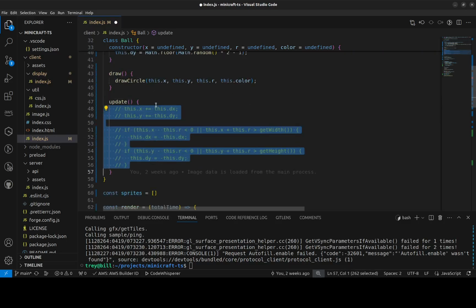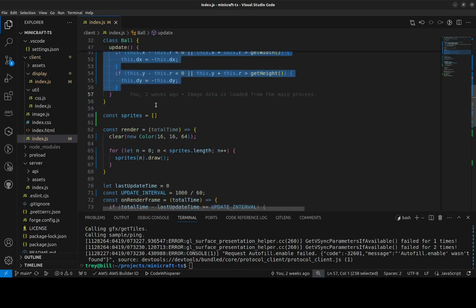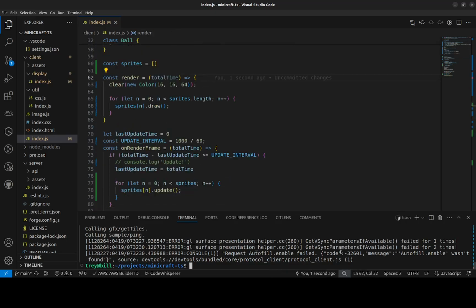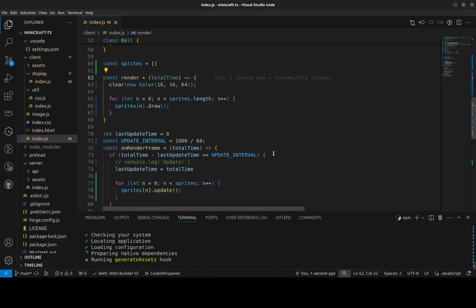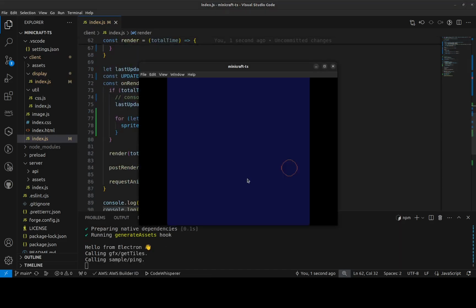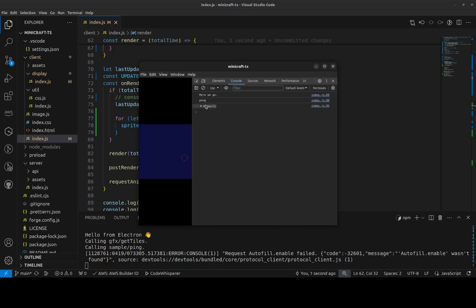C++ wouldn't let you get away with that. So there's a ball. Why isn't it moving? It should be moving. It has a delta X.